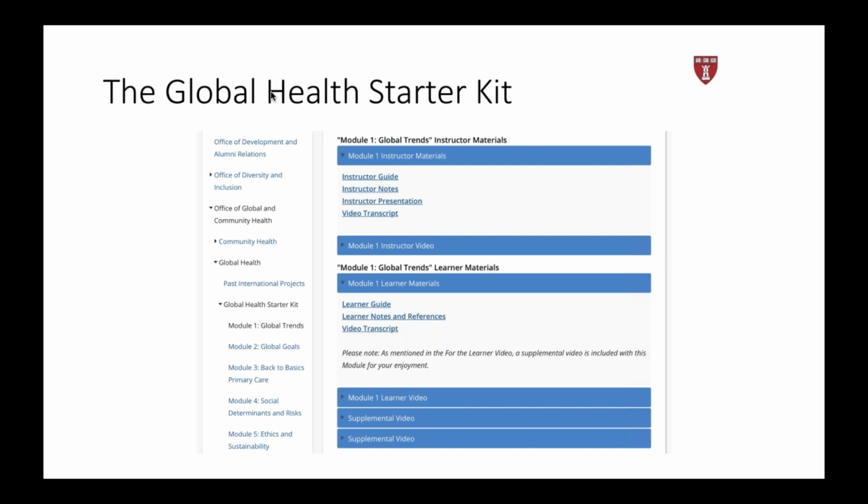So the flipped classroom model. And so all 5 modules are laid out and formatted in this same manner.